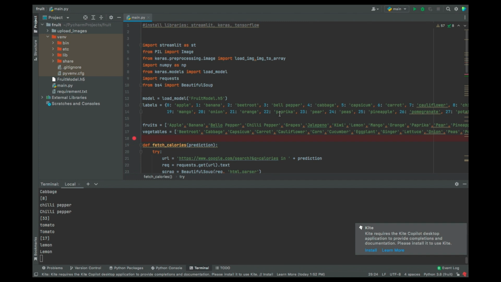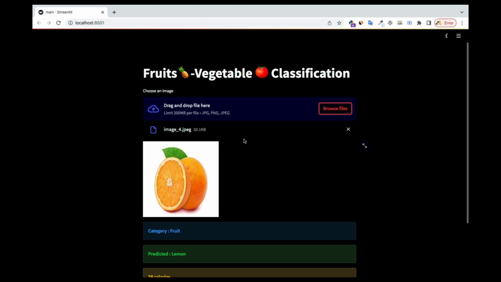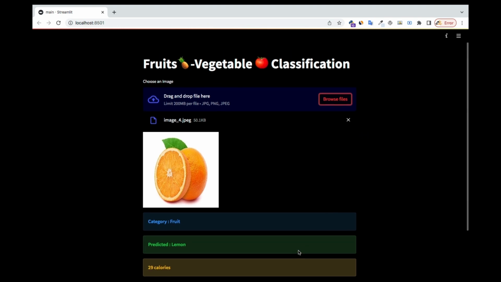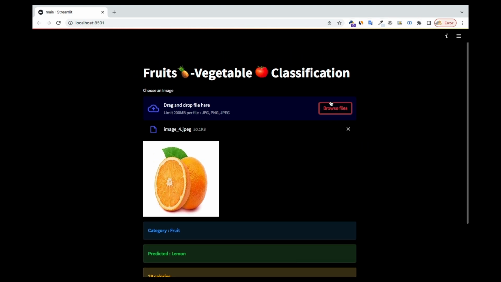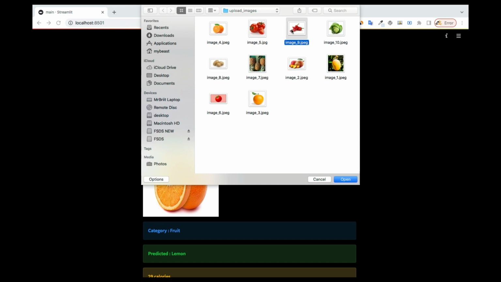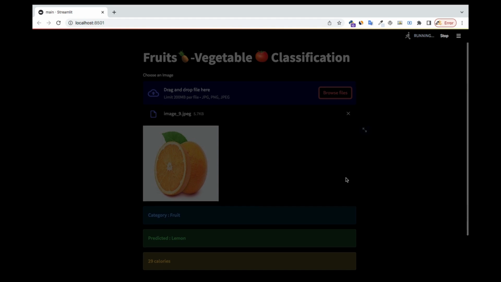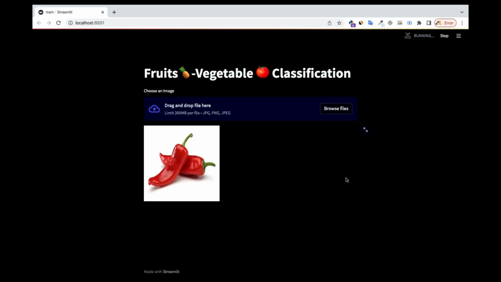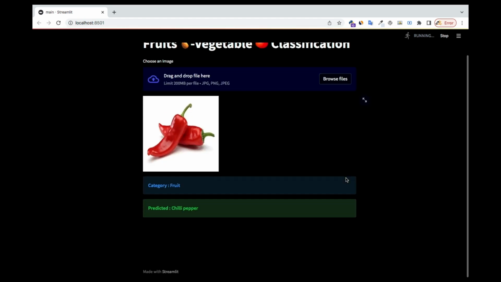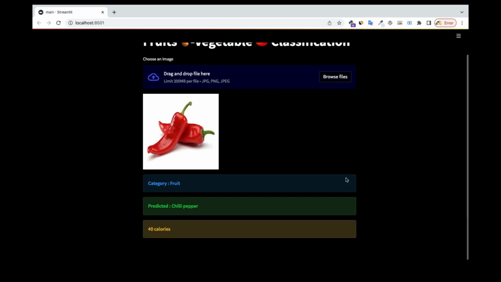All right, welcome back. So now we're going to see how we can actually create the web app, how we can create our web app like this. And then when we're able to create it, we'll be able to make the necessary predictions. So that's what we're going to do in this particular tutorial. All right, so let's get started and see how we will be able to go about this one.